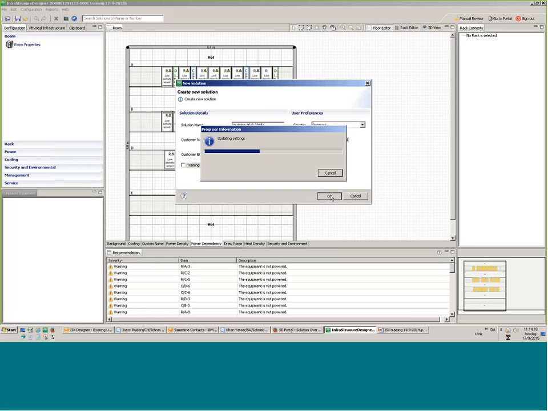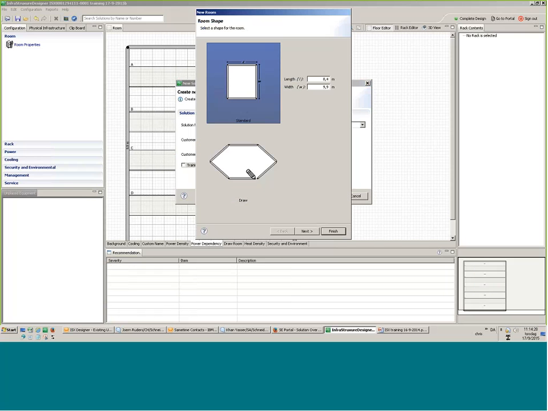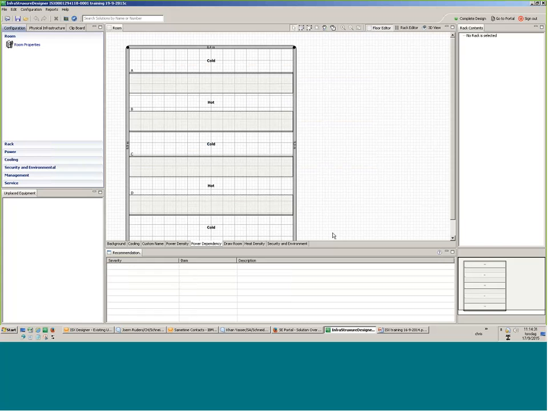And it starts all to do. If I select training or not training, it's actually not a real problem, as long as you don't submit to my team. If you submit the training solution, my team will not see it. So the configuration team will not see it, it will not get approved, it will not be able to order. But as long as you work in a solution, it doesn't matter.